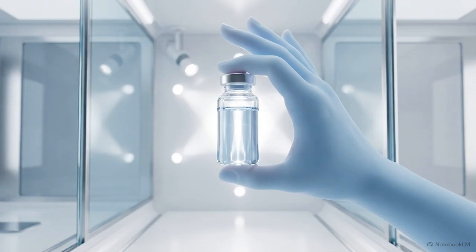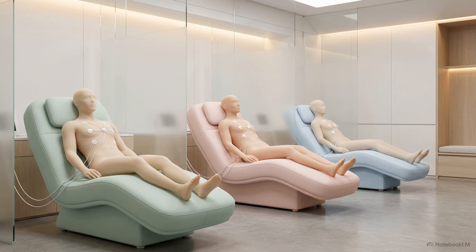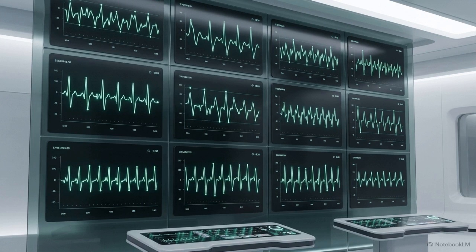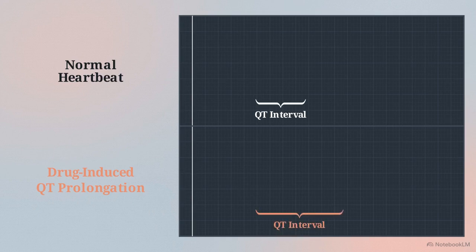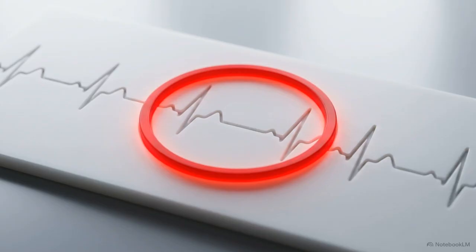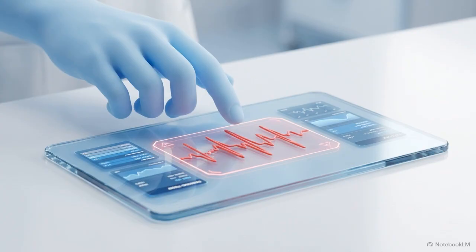This diagnostic precision extends into pharmaceutical research. During clinical trials for new systemic medications, such as antihypertensive drugs, continuous ECG monitoring is a mandatory safety requirement. Look at this stacked comparison. Researchers are monitoring for drug-induced QT prolongation. The top line shows a standard heartbeat, while the bottom reveals a visibly stretched QT interval, indicating a delayed electrical reset of the ventricles. This prolonged interval is a primary indicator of cardiac risk. This monitoring identifies potential complications early, preventing the progression toward lethal drug side effects.